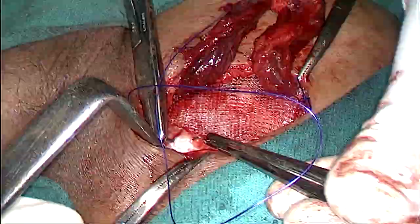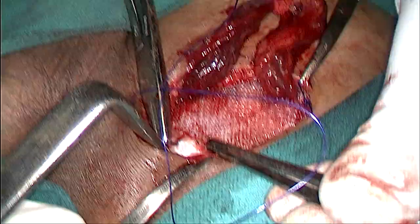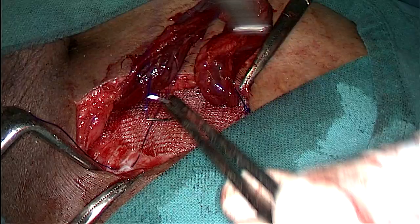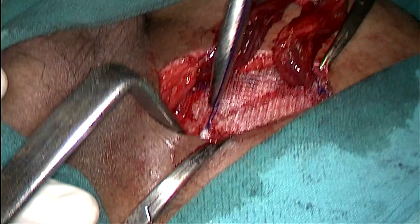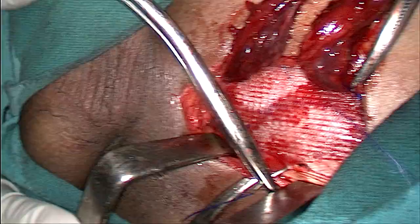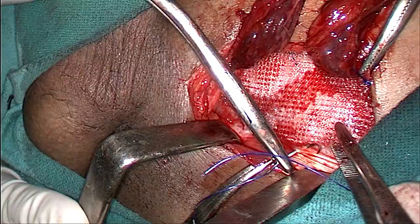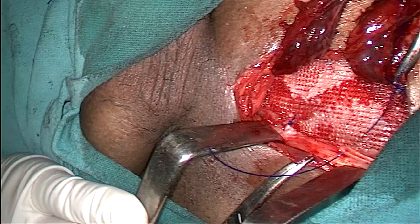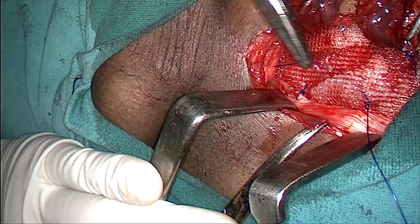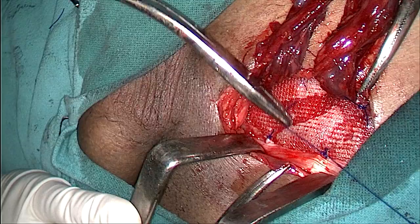I am taking a small bite of the lower lip of the external oblique aponeurosis and the edge of the mesh. Two or three sutures in this area will be considered enough, as we have taken two anchor sutures and three or four sutures at the lateral side — here two or three sutures are more than enough. Also try to avoid taking a large bite of the lower lip of the external oblique aponeurosis as it may cause a problem while repairing the flap. By this knot we just finish with the mesh fixation.